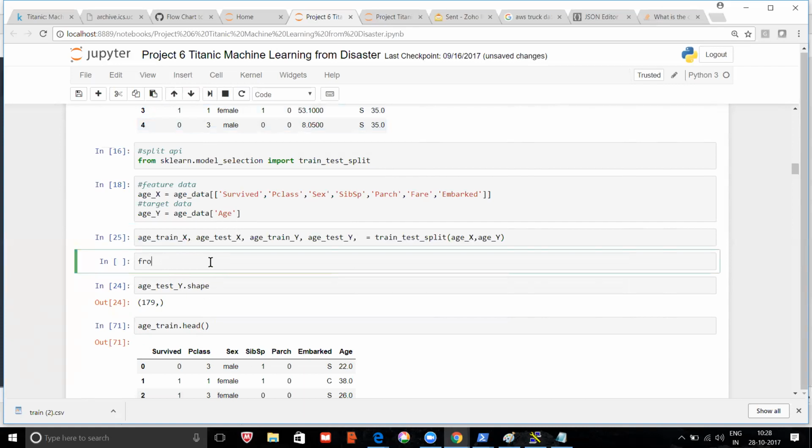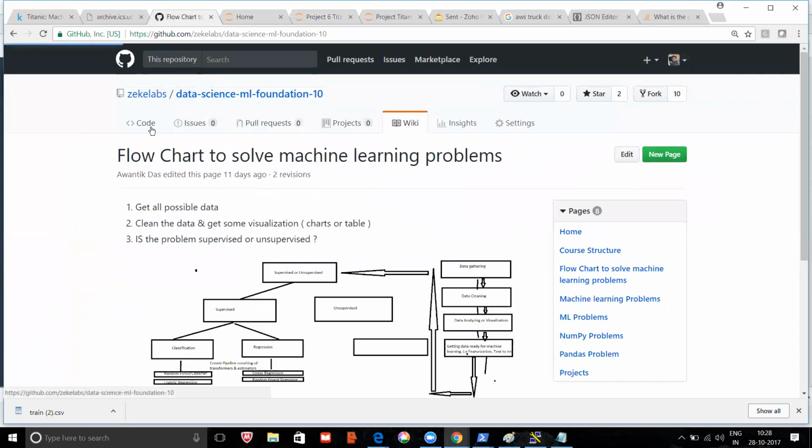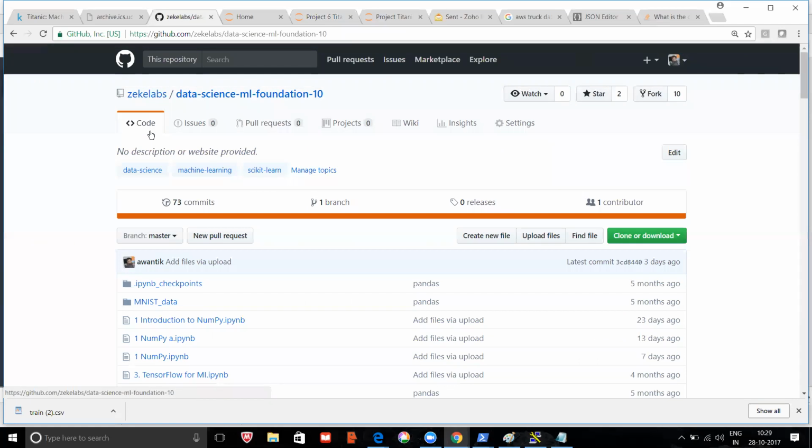Feature data is the data which you manipulated. Feature data is your actual feature data, meaning the independent variables. The dependent variable is age in this case. You want to use all the other columns to predict the age, isn't it?